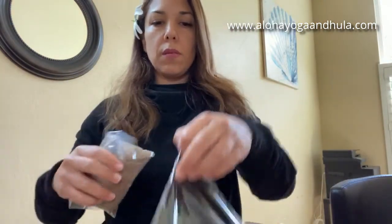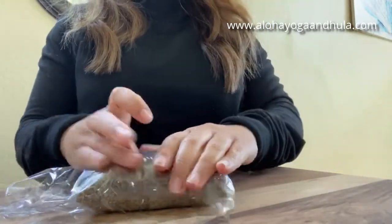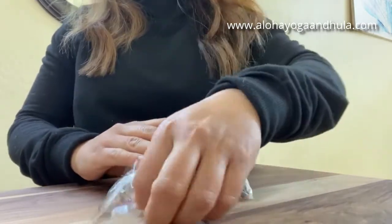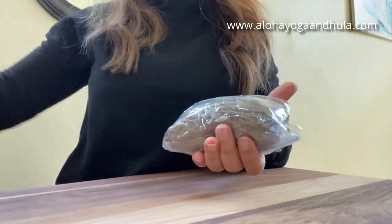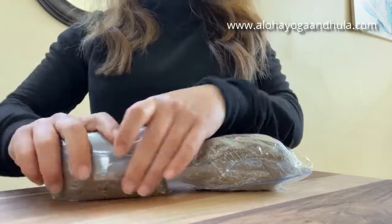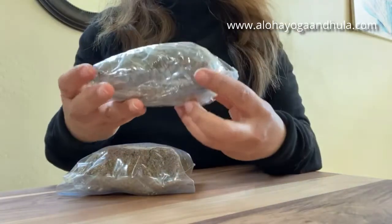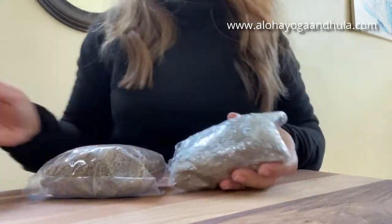Now what I did, I folded it in and protected it with plastic wrap. You can do one long snake, but I found that a little bit harder. Let me move this out here so you can actually see. So I just folded it and wrapped it so that you don't have any sand spilling from your belt. This will just protect. So I did several of these. As I said, you can do a long snake and just put all your little sand bags beside each other and make a long tube like this, right, with the plastic wrap. But I personally, for some reason, rather keep them separate.